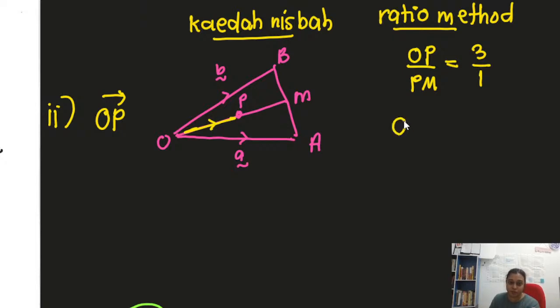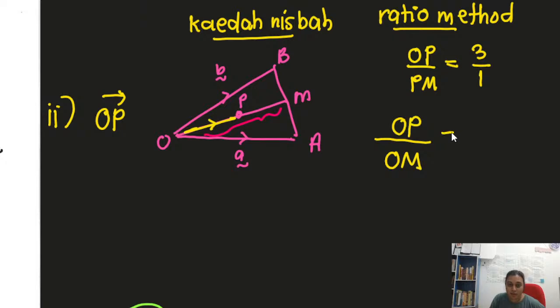OP, isn't it? Okay, so the OP you write at the top. OP you write at the top. Okay, what is the full line? What is the name for the full line? Not name lah. From which letter to which letter is the full line? How much is the full line? OM, right? Isn't it? The full line. You see the full line. Here to here. OM, isn't it? So, full line you write at the bottom. Write at the bottom. Okay, can?